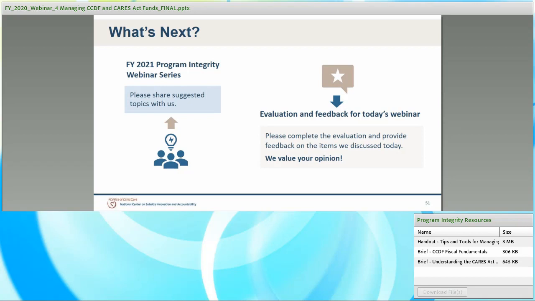So Jennifer, the question is, is there a way to mandate that the program that has TANF funds shift up to 30% of TANF funds to the lead CCDF agency? I'm not quite sure the answer to that. At a federal level, that's probably more of a policy question for OCC. So I'm just going to check in with OCC really quick. And they said to please talk to your regional office about that as a potential possibility.